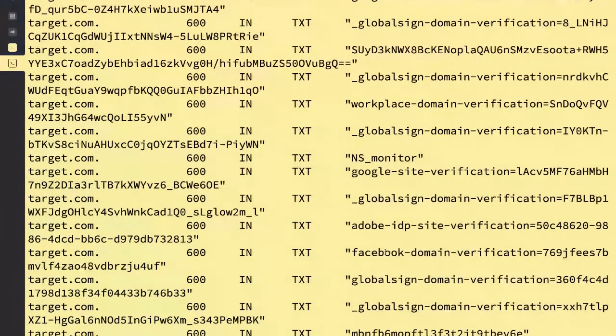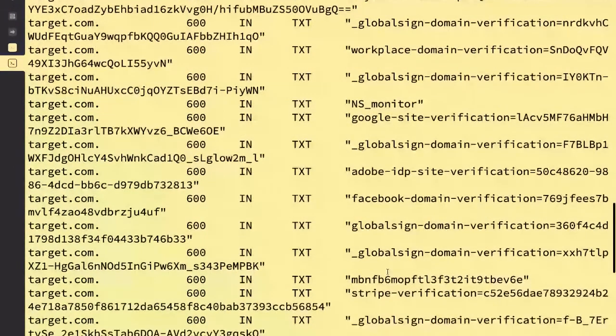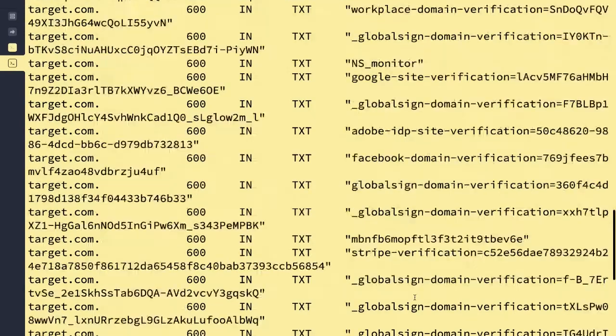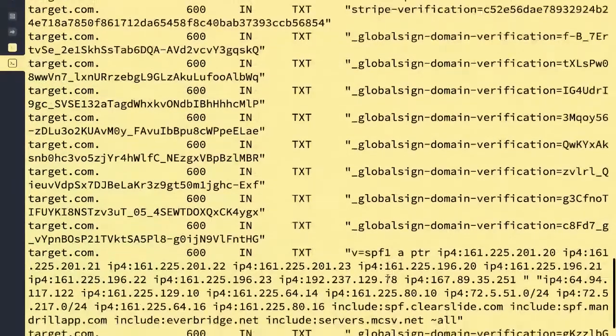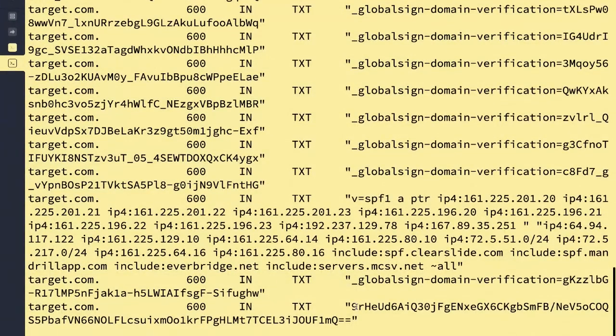Here's Adobe. Here's Facebook. Here's something that's nondescript, so unsure what's going on there. That could be a hash of something. We could potentially drop that in Hashcat and find out what it means, if anything. Sometimes you might find some stuff that's base64 encoded in here that you can play with. Here's a Stripe verification. So for something, they're accepting payment via Stripe. And then right here we have this, which appears to be base64 encoded.